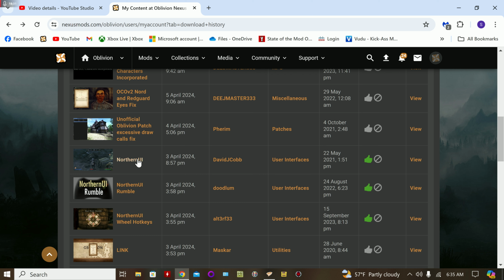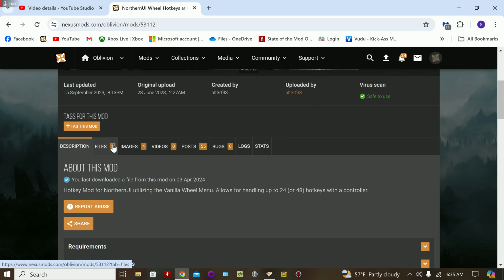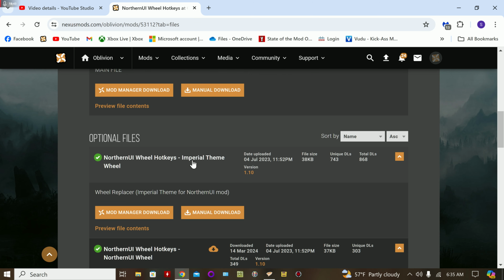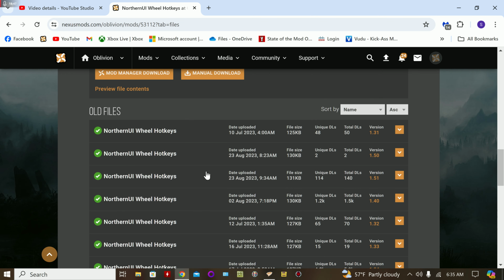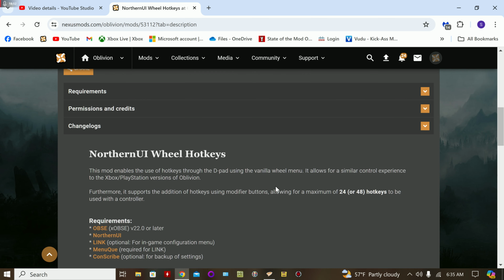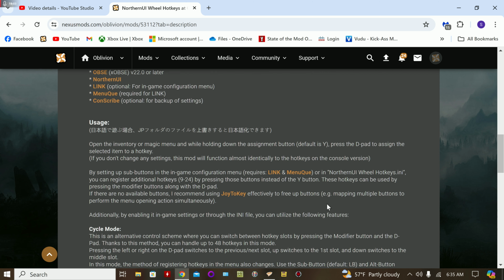Hotkeys. Let's see if it's under the hotkey one. Three files: hotkeys, Imperial theme, Hot Wheels, not there. Let's go back to the description. See, this one has all these required, so when you go to download this, you're going to get the option to install all those.